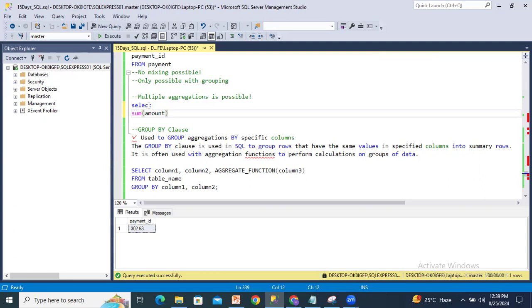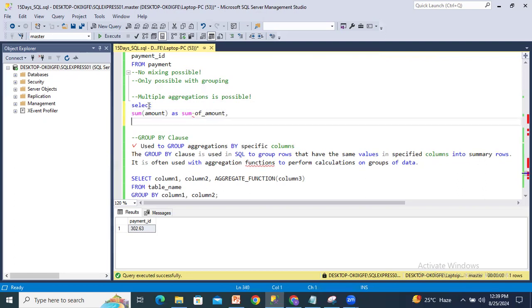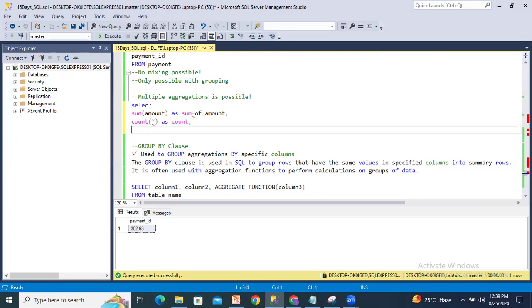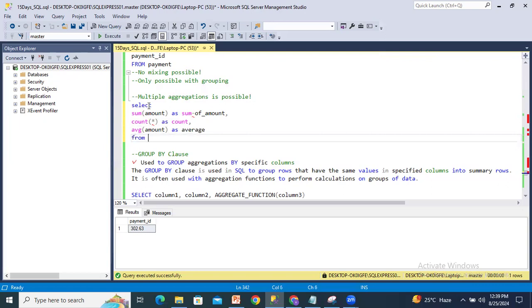Now I will write SELECT SUM(amount) AS total, COUNT(*) AS count, AVG(amount) AS average FROM the payment table.